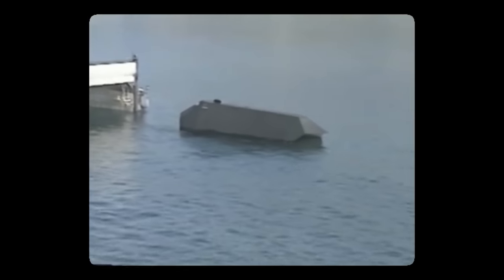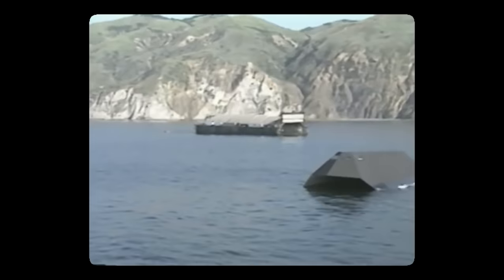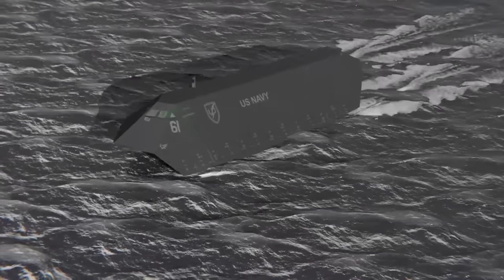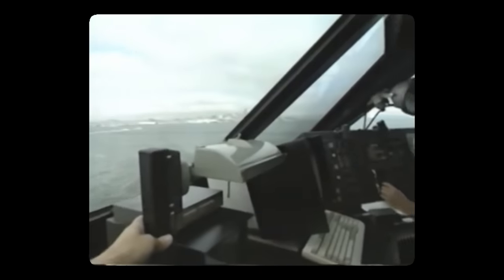Eventually the hard work paid off and the Sea Shadow was delivered in March of 1985, followed by nighttime test voyages in 1985 and 1986. But that's when a huge flaw was discovered — the ship's wake was enormous, with waves big enough that even a simple radar from nearby helicopters could pick it up. It turned out that only having four people build a craft in a submarine factory can lead to mistakes: they had actually put the stealth propellers on the wrong way round. A quick fix and the craft performed perfectly. According to a crew member, 'We operated during the night with impunity. We could disappear and sneak up on whomever we wanted. Nobody thought we could do that.'